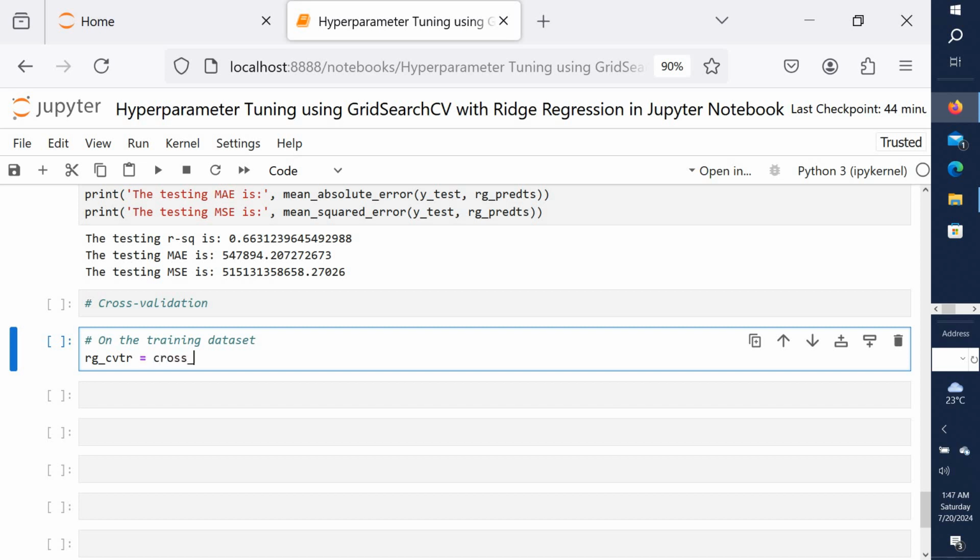So equal cross_val_score of rg, X train, Y train, scoring equal negative mean squared error, and cross validation, the number of folds equal to 5.